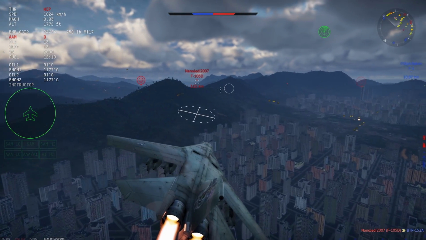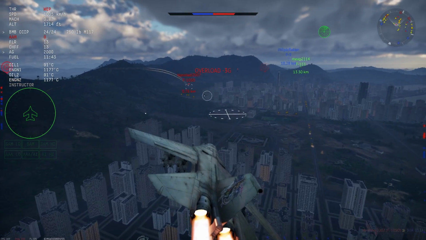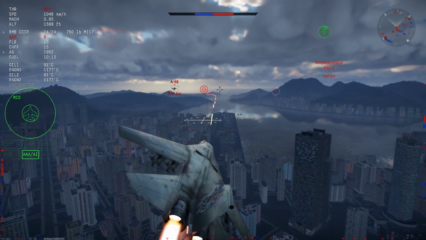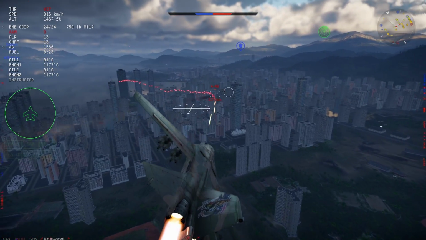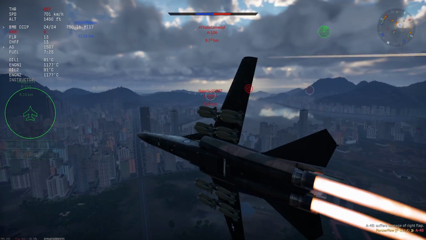Alright, F-105, where's he going? Alright, we're gonna go for this A-4B, because I just want to see how effective the M61 is on this. Oh, I hit it. I might have been aiming a little too low. Oh, there we go. Got it. I've burnt up most of my fuel by leaving my burners on, by the way.